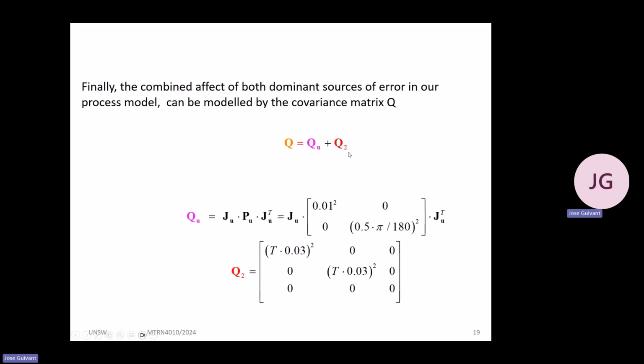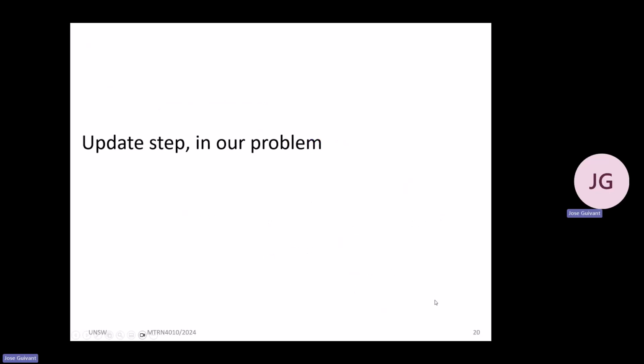Because you know from our discussion before, when you are adding two random variables which are Gaussian, the result will be a new Gaussian variable whose expected value will be equal to the addition of the expected values. In this case, it's going to be 0 because we are assuming both sources of noise are white Gaussian noise and they have expected value 0. But they do have covariance, and then I do the addition of the covariances. And that will be the total covariance, which I should include in my prediction step. Okay, this is what it's saying. That is not our problem in our project.